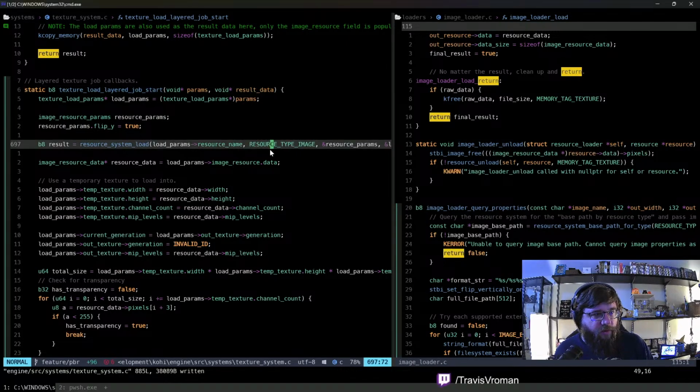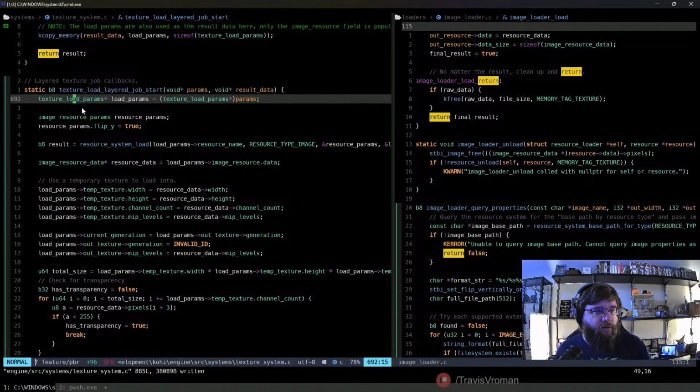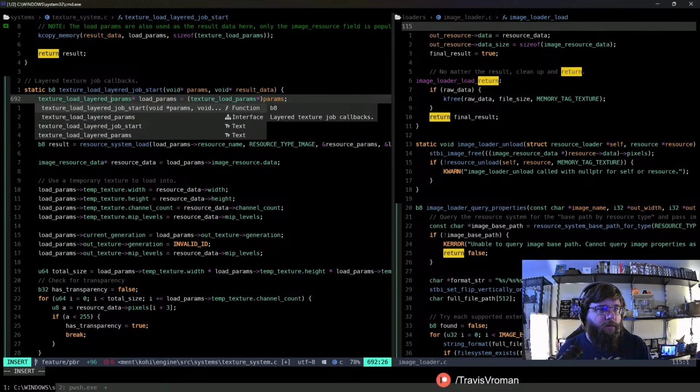Okay, so layered. We'll basically be doing the query here, and then saying texture load layered params.